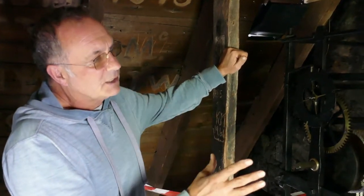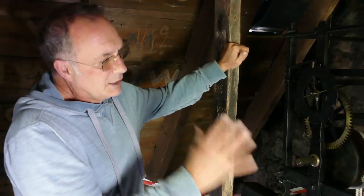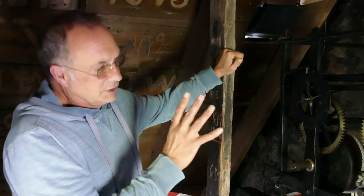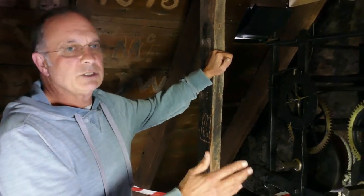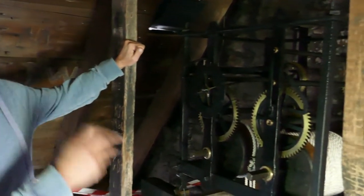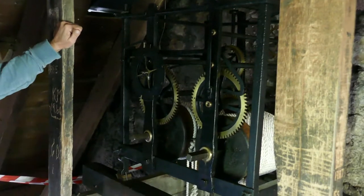We've got it set up with the help of Mark Crangle from the Cumbria Clock Company. He's set it up so that it's as accurate as we can get it. So if it does change because of the weather, it's up to us when we're doing a wind to do a simple correction. If it's running slow, we stop the pendulum and wind it forward a little bit. If it's running fast, we just stop the pendulum and count the minutes until we've got a correction. That's the way we work Old Simon.